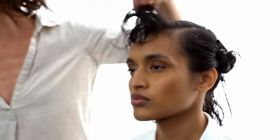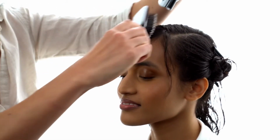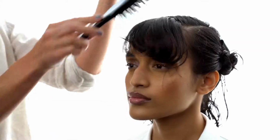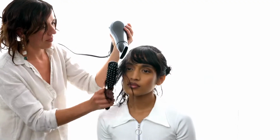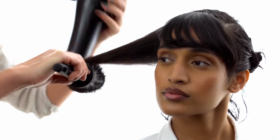area with a flat wrap technique, moving the hair from side to side. Continue to flat wrap on the sides to remove excess moisture. Work through the rest of the blowout with the large Express Ion round brush.